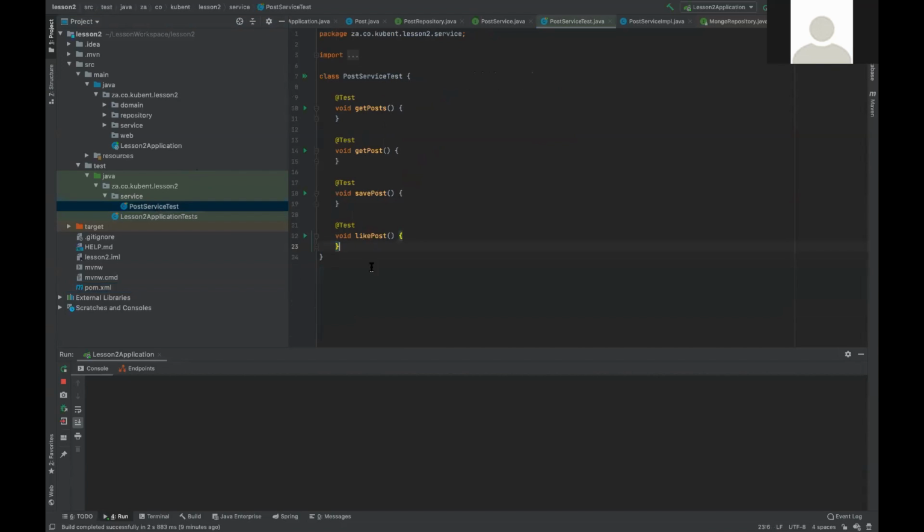So basically, we're going to test these different methods. I already have some code that I'm going to paste in here. I'm just going to cover over it because we won't have enough time to write all the code in. Give me one second. I'm just going to copy it across.